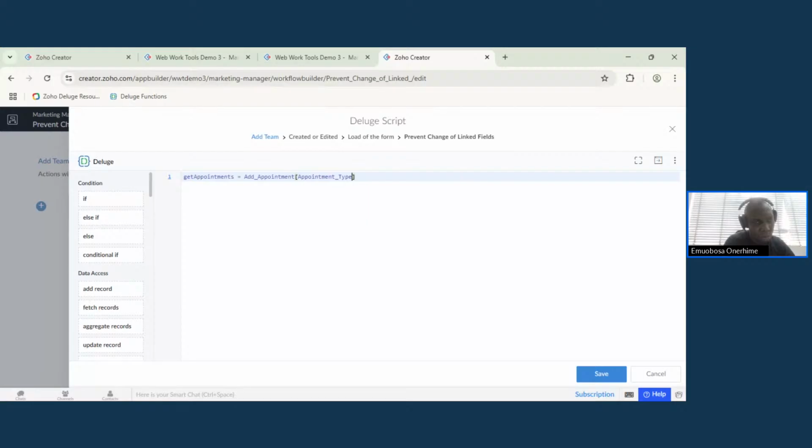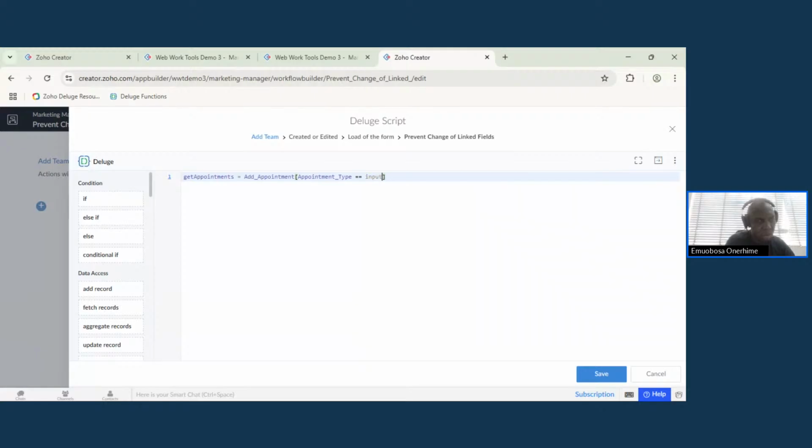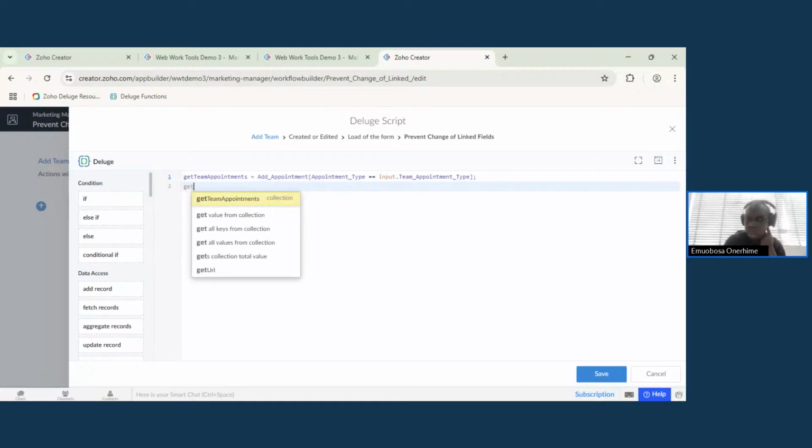If appointment type equals to input dot team appointment type. Okay. Get team appointments.